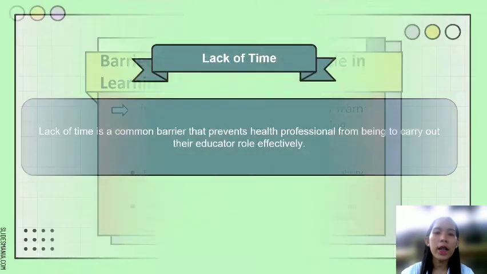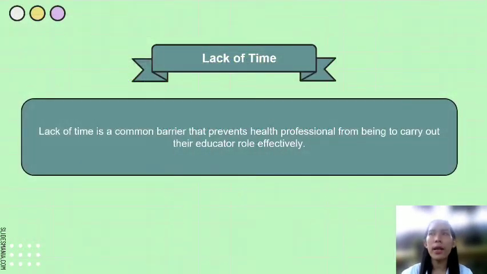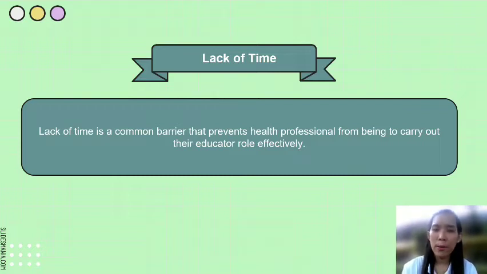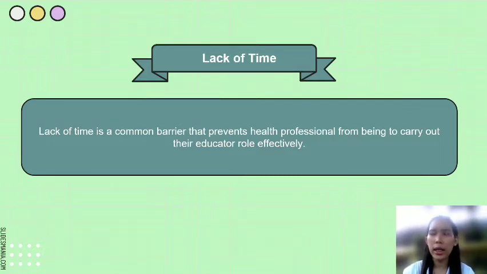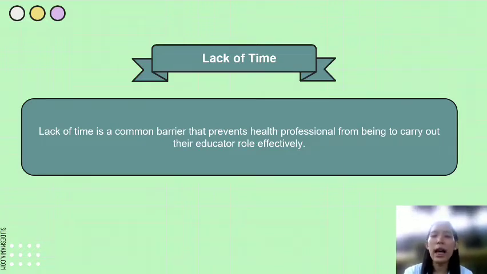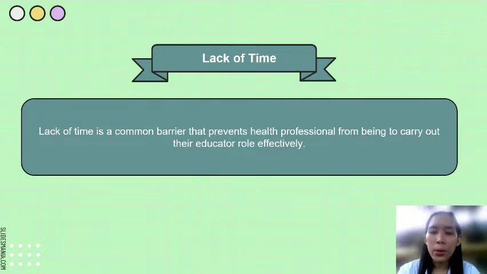Here, there are subtopics or types of barriers to education. First, we have lack of time. From its definition, it is correlated to time management. Lack of time is a common barrier that prevents health professionals from carrying out their educator role effectively. It means that sometimes as nurses, it is hard for us to find time to allocate for teaching, since it is a very challenging role.